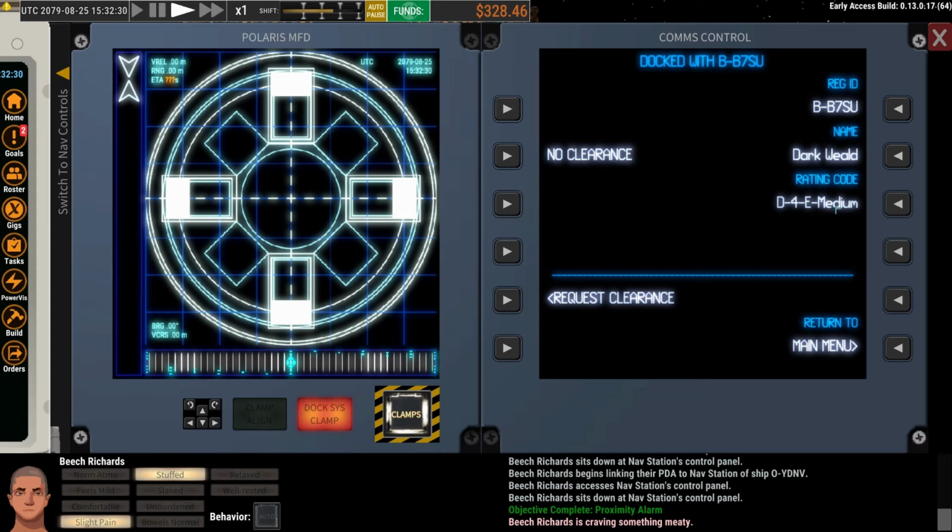Medium is what our ship is. This one is also medium. So we're probably looking at something similar in size to ours, except it does have 4 rooms. That's interesting. So let's take a look at what we've got here.